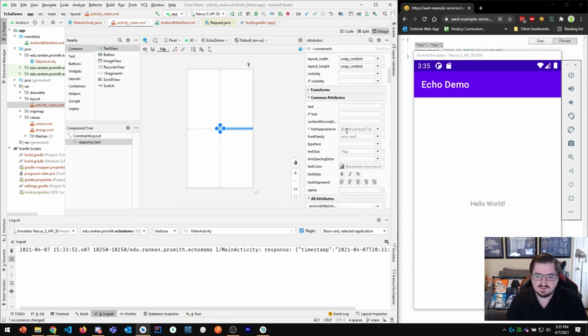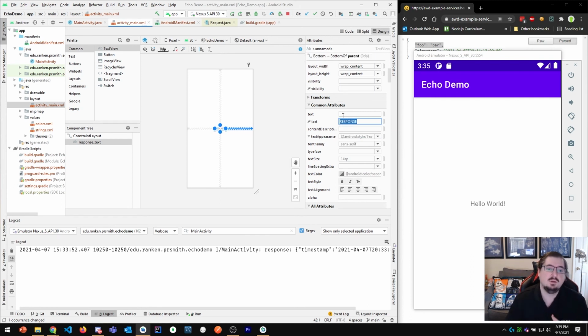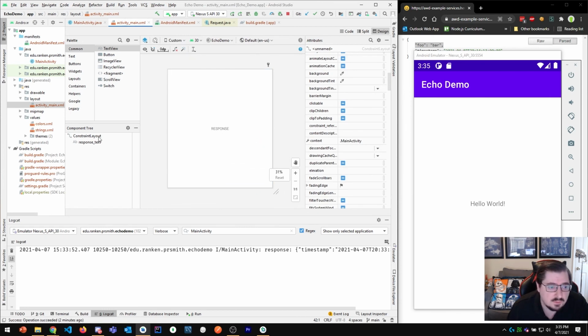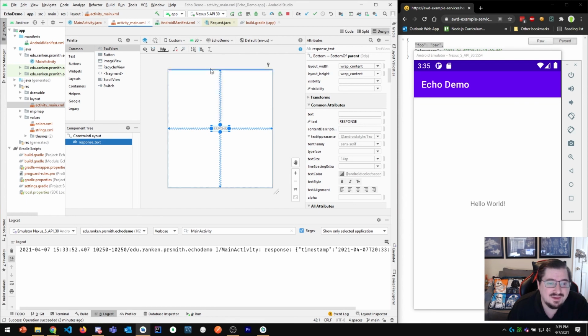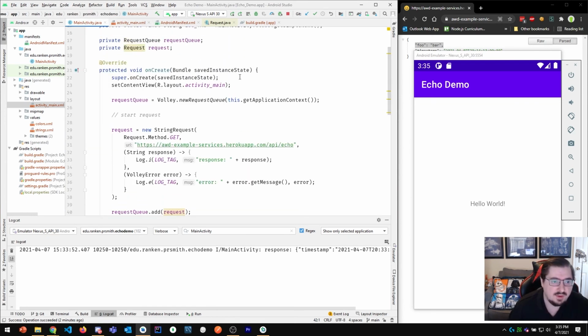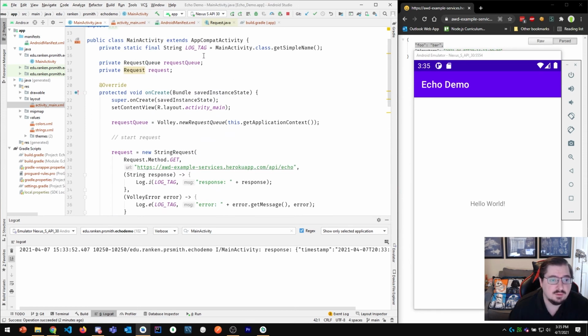Maybe I do want to put some placeholder in there though. So, response. Okay, so there we're at. I just got a text view named response text, and what I'm going to do is just have it populate that in here.